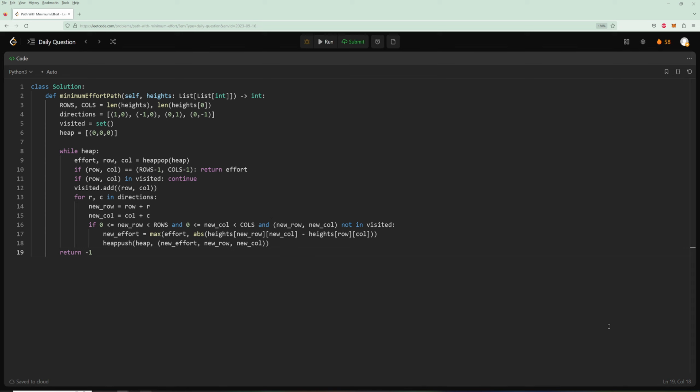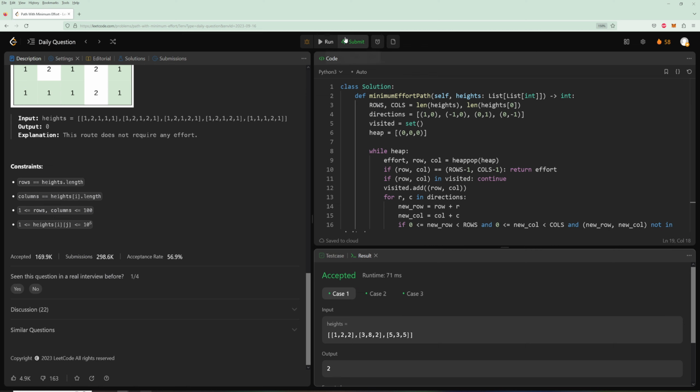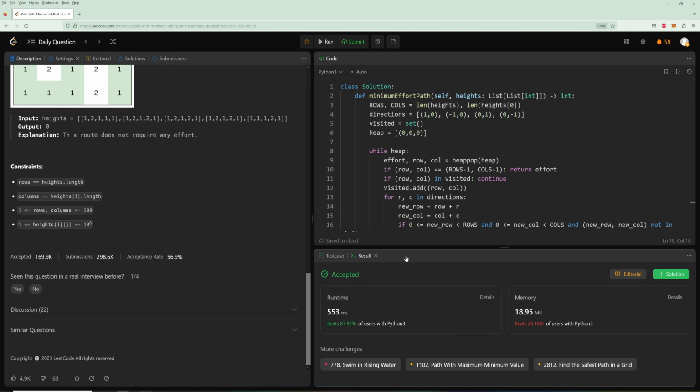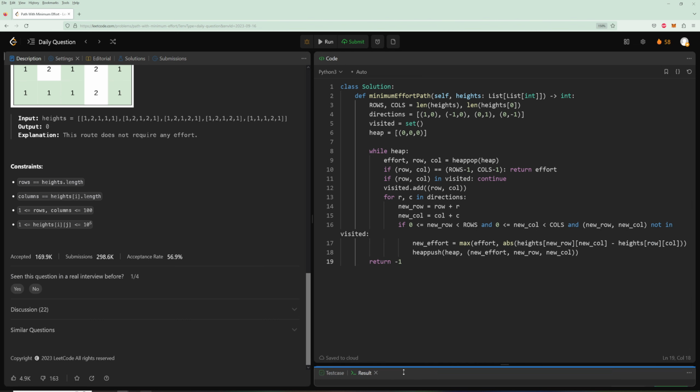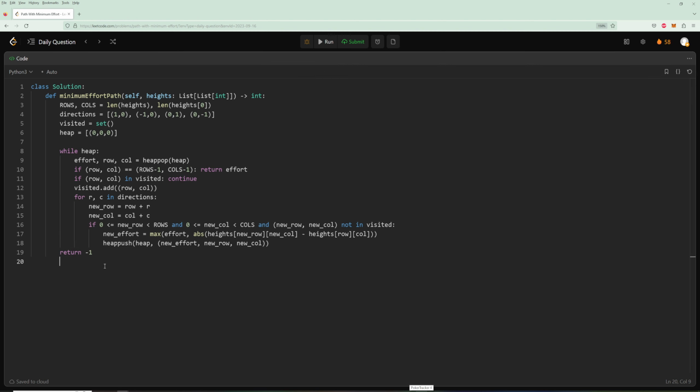So let's see what we have. Let's actually stop the minimize so we can actually see if we got an answer. It looks like it's accepted. Let's submit. Okay, so it looks like it's accepted, and as you can see, it's reasonably efficient. So let's go through the time and space complexity for it. Let's full screen again. So let's go through that.